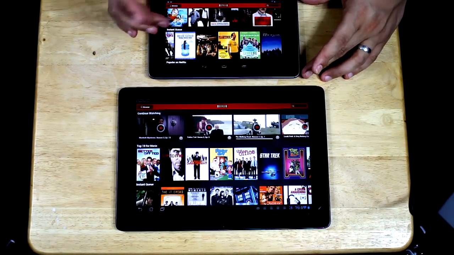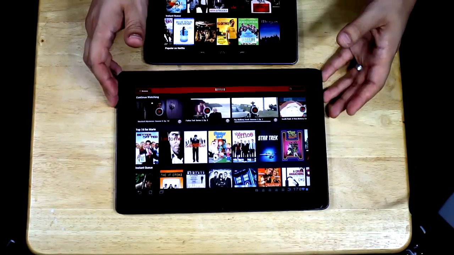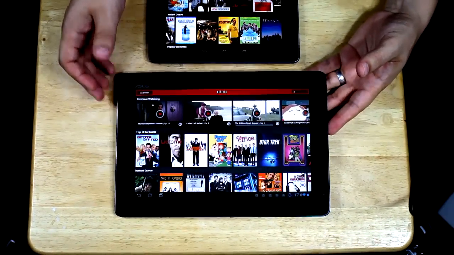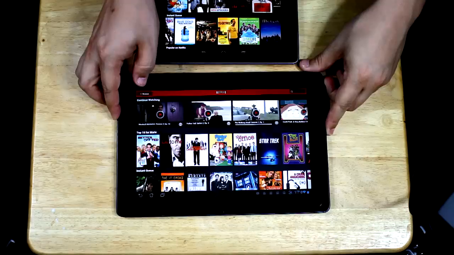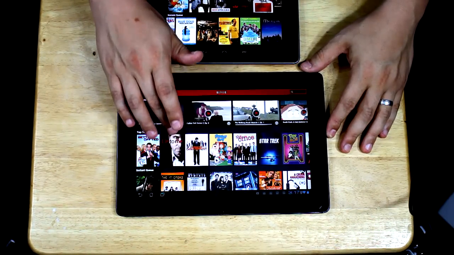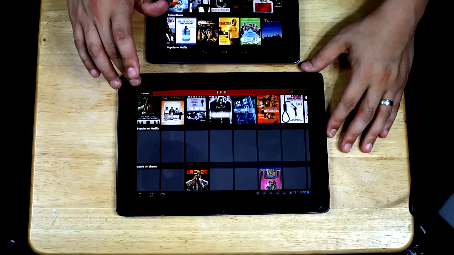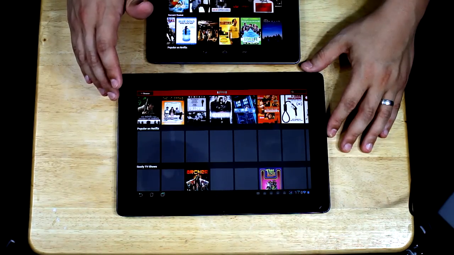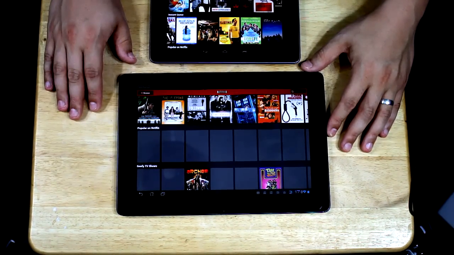Like this is actually a usable app, versus on the Infinity, which I've let load a little bit longer than this because I've been playing on Jelly Bean. Here, I won't pick it up, I'll just leave it flat. You see how painful that is when you just want to check out part of it. It's not even loading what's popular on Netflix.